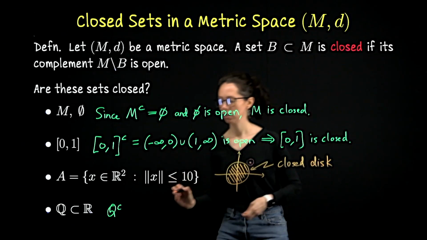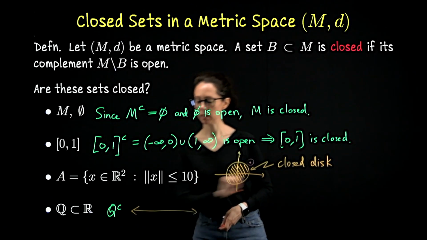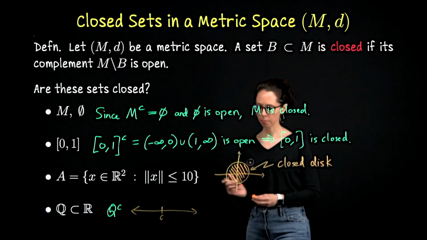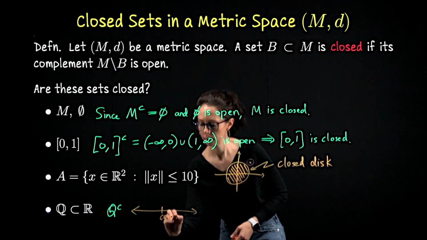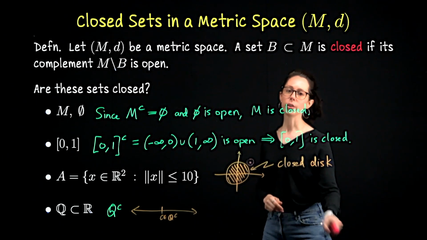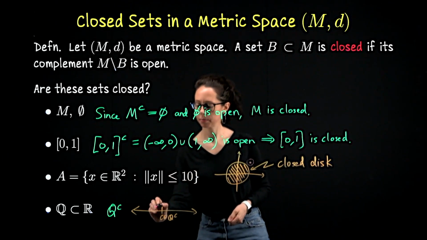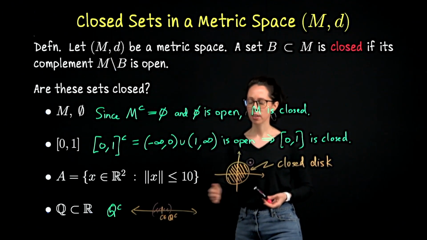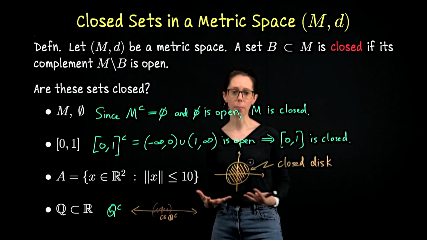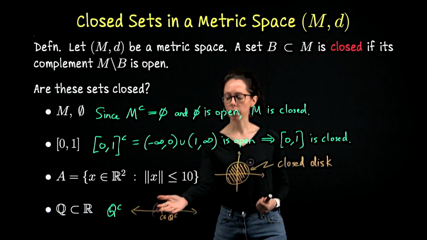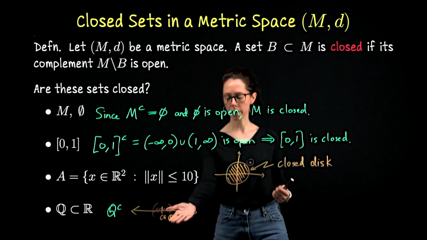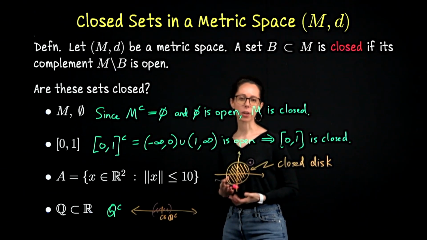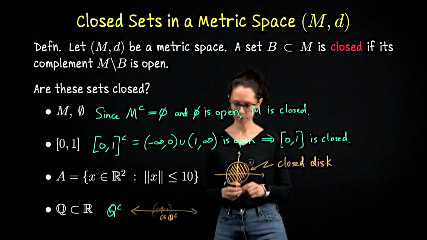Let me just sketch a picture. Okay, imagine that C is an irrational number. You can try to take any open neighborhood of C, but by the density of rational numbers, any open neighborhood of C is going to scoop up a rational number. So no neighborhood can live in the set of irrational numbers. Therefore, C is not an interior point. So the set of irrational numbers is not open.